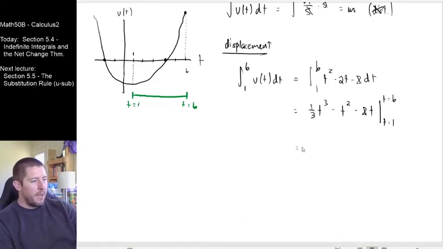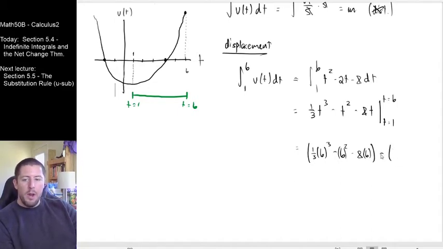So what are we going to end up getting here? Oh man, we got big numbers and everything. 1/3 times 6 cubed minus 6 squared minus 8 times 6. Subtracting, and by the way, I'll take a moment to say it right now. We know that we're doing like our capital F of B minus our capital F of A. You gotta use your parentheses right here. So many times people don't use these parentheses and then only subtract off just the first term of what comes next. Make sure you get the parentheses and distribute that thing here.